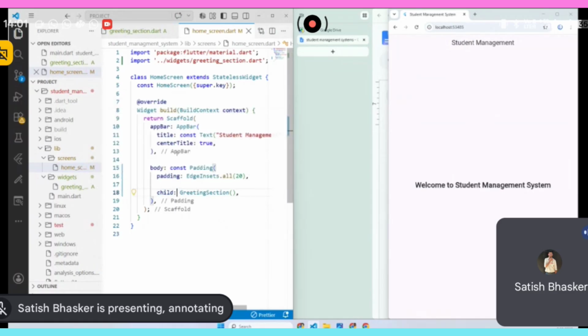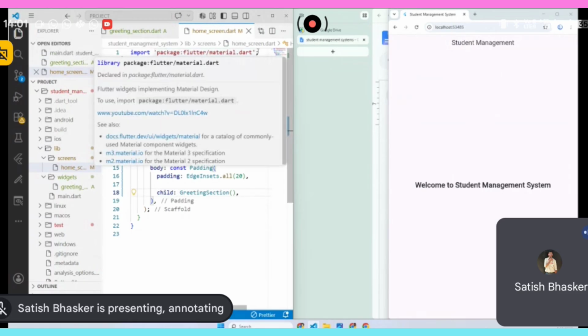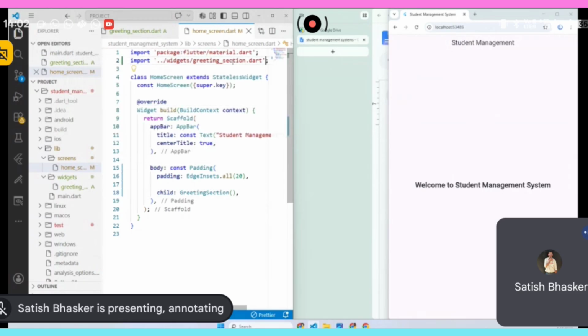So when it comes to the home screen, it will go to the imports first, then it will go to the greeting section, where the greeting section is starting from here. So why are we using Padding? Because it creates space around the widget.